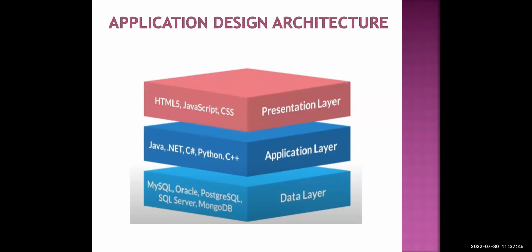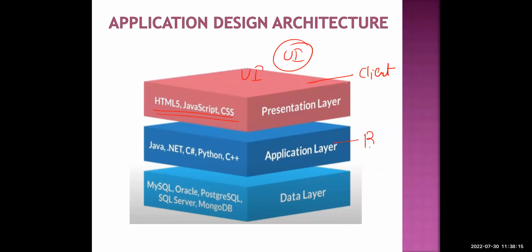Now the next topic. As I discussed, these three layers are very important: presentation, application, and data layer. If you observe, the presentation layer is nothing but the client. At the client side, you can see the entire UI part. The UI is implemented in these programming languages: HTML, JavaScript, CSS, right? The entire UI you are able to see because of these languages.